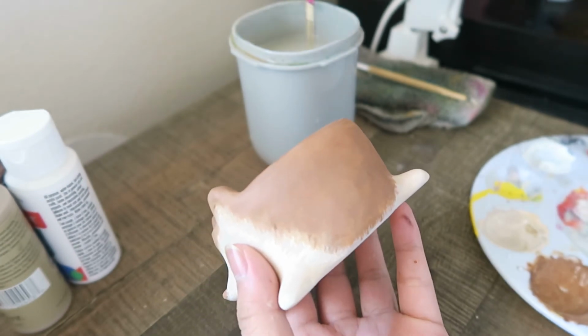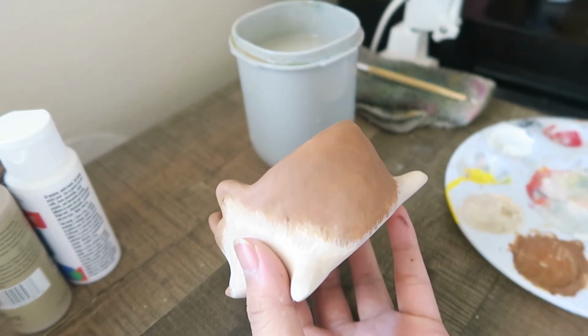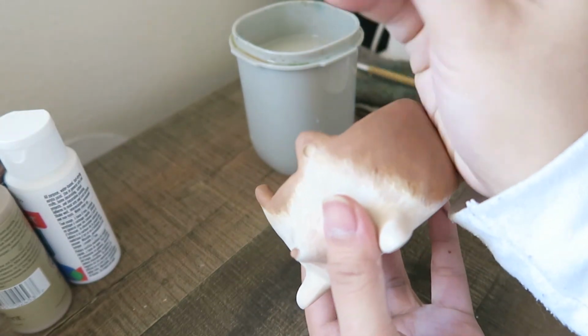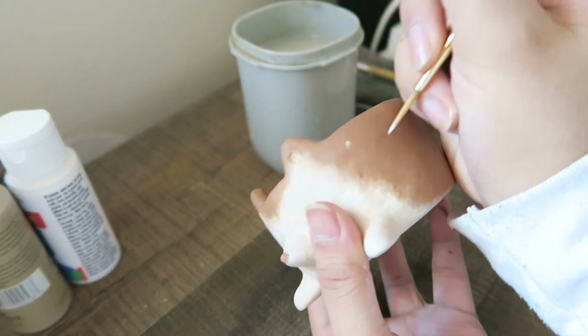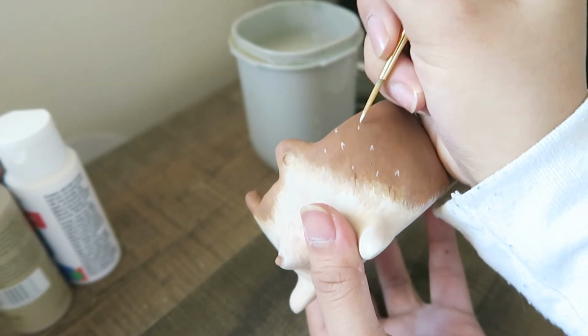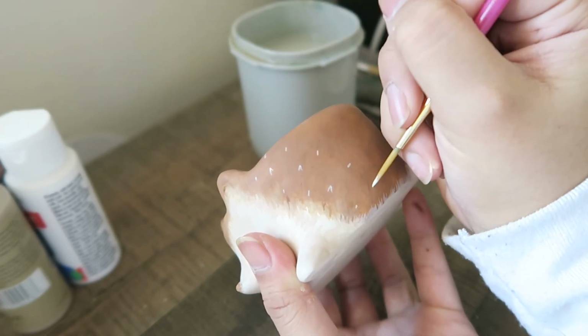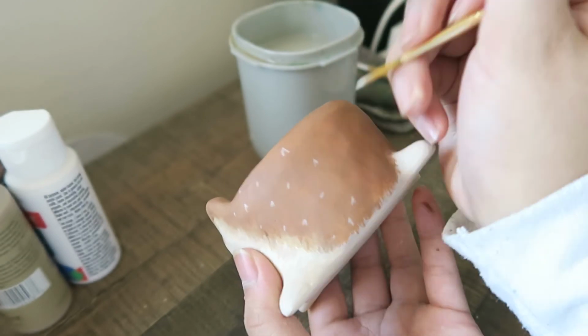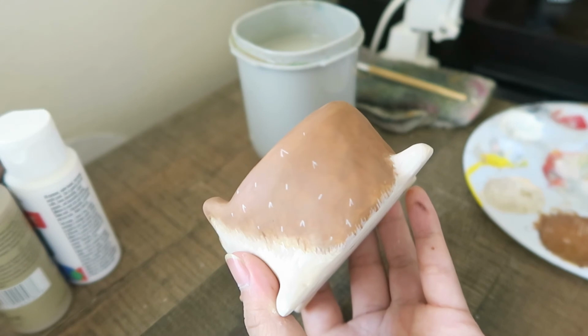Okay, so on this part, I'm adding little lines and hair line thingies. I don't know how to describe what I'm trying to do, but you'll see right now. I just felt like the brown was very plain, so I wanted to add a little more, make it a little more cute, a little more funky.